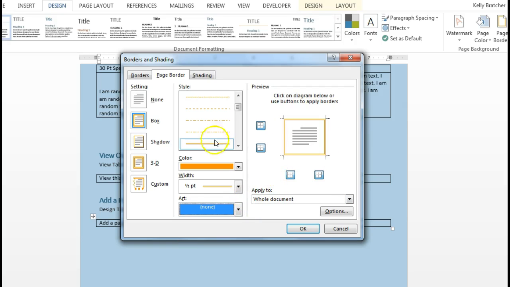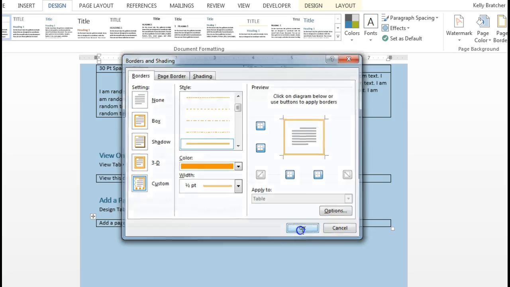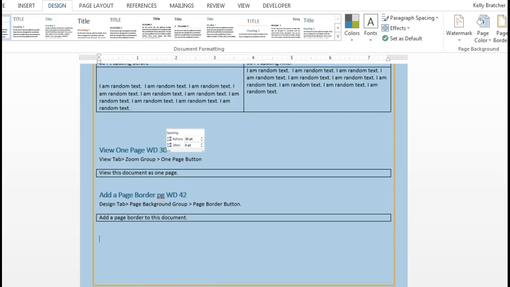My advanced users can even mess around with, maybe you only want a border on the top and bottom, so you're going to get rid of the left and right and kind of do some fancier design aspects. So if you're an advanced user, mess around with that. You can even make a custom border and mess with shading. And that is the end of formatting fonts and characters.